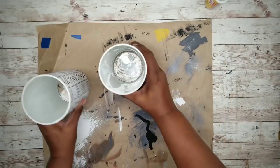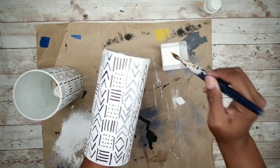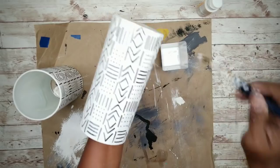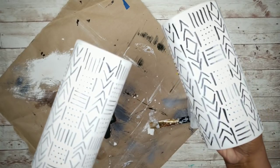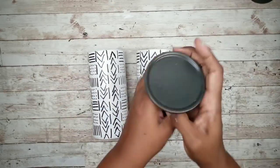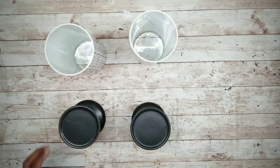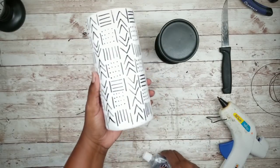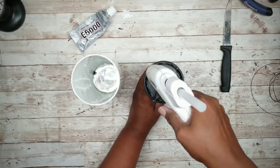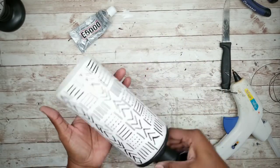To protect our design, I will be using this matte Mod Podge. I just want to apply that Mod Podge to the vase in long continuous strokes along the length of the vase, then sit the vases out to dry completely. When they are dry, we can add those candle holder bases to the bottom. I'm going to be using hot glue to apply these in case I want to remove the bases in the future — if you want a permanent hold, use E6000. Apply glue around the top of the candle holder, then place the vase on top pressing it into place. Repeat this for both vases.